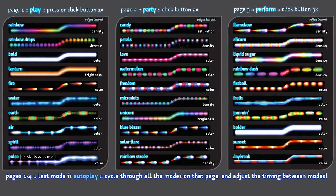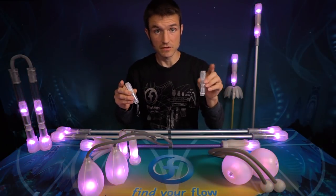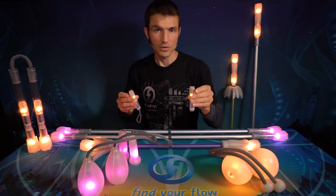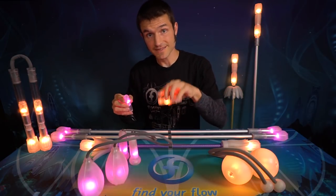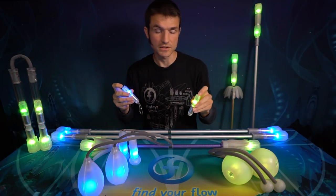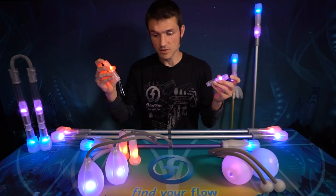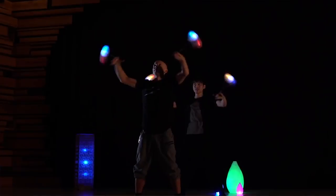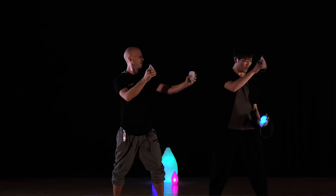We've created 30 unique light modes that are all adjustable and organized them into pages, three pages of 10 modes each, so they're easy to navigate. There's a fourth page called Favorites, where you can save up to 60 of your own adjusted modes. And you can still adjust them inside Favorites to create your own patterns, looks, and scenes by having them do different colors, even amongst the same group. So like here, you can see I'm just pressing the button on one capsule, but I'm having them do different things at each time. This enables you to create shows and trigger things to music on cue. It's really powerful.